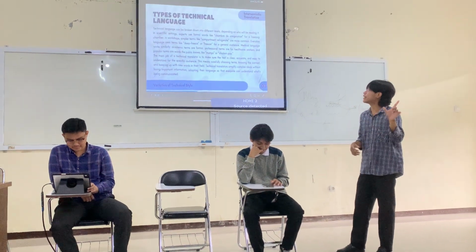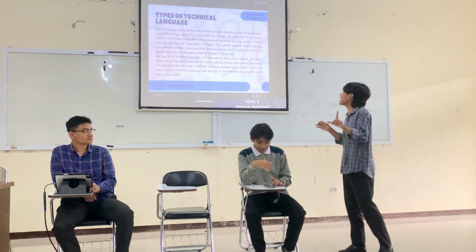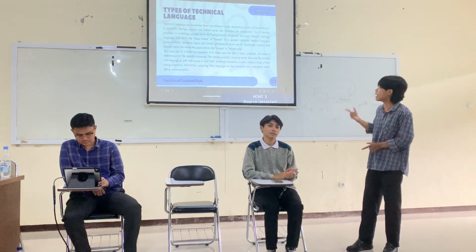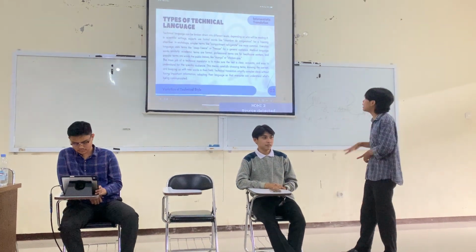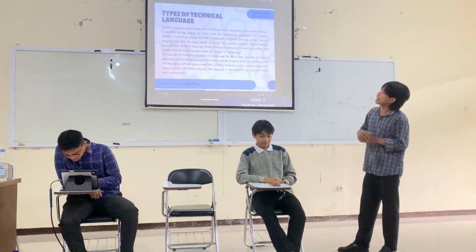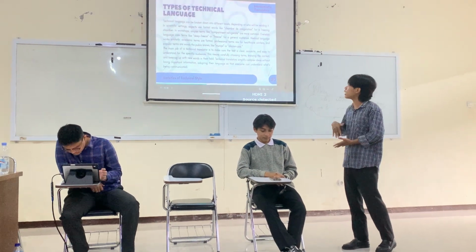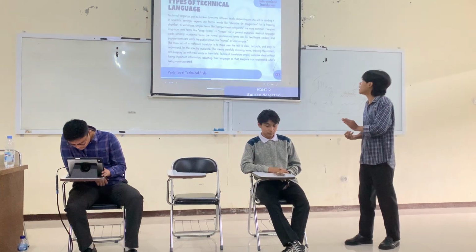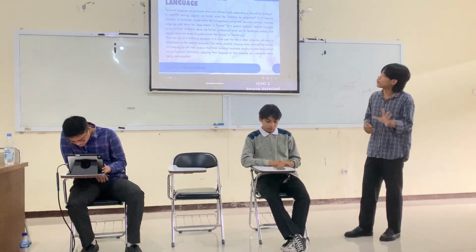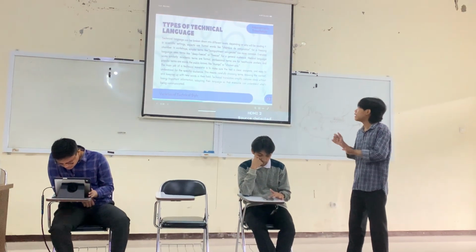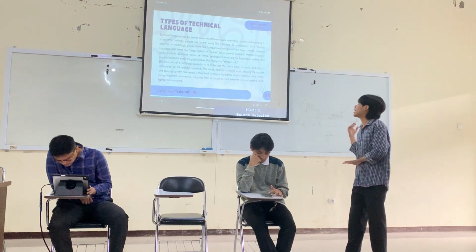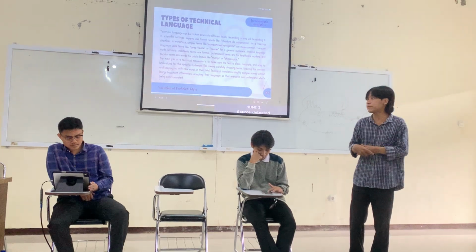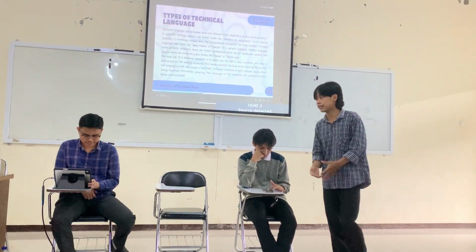But the main job of a technical translator is to make sure the text is clear, accurate, and easy to understand for the specific audience. This means carefully choosing terms, knowing the context, and keeping up with new words in the field. Technical translators simplify complex ideas without losing important information, adapting their language so that everyone can understand what's being communicated. So, the next one will be explained by Taufiq Rahman, please.